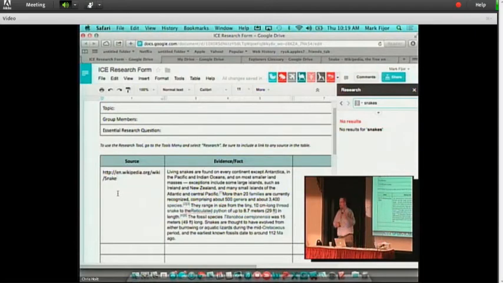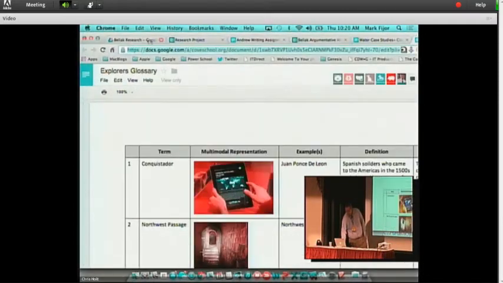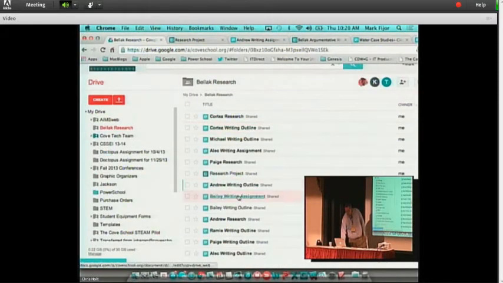As they read through all the research, maybe they come up with three things that they say the research kind of says. We had somebody doing medical marijuana, and one of his claims was it's just not dangerous for you. We said, okay, that's great. Now go back in your research and prove it. So what we asked them to do is to start color coding their research based on their main idea.